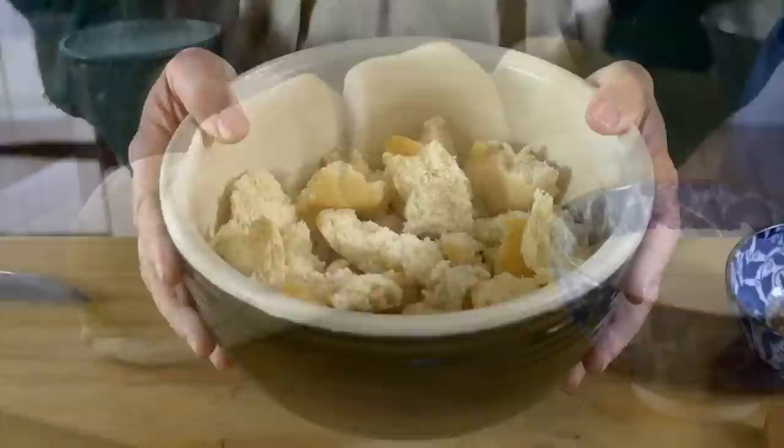Now it's interesting that Amelia Simmons here calls for wheaten bread. Most of the American colonists, especially in the 18th century, weren't using wheaten bread. They were using a bread usually made of other grains that were more easily grown in the colonies, corn and rye, and they would make corn and rye bread with some other grains mixed in. And if they grew wheat, they exported it to England. But this kind of shows the British influence in the recipes here in Amelia Simmons's cookbook.